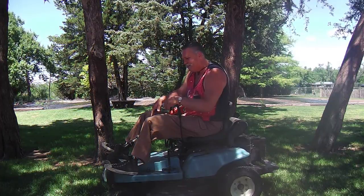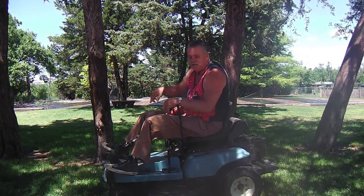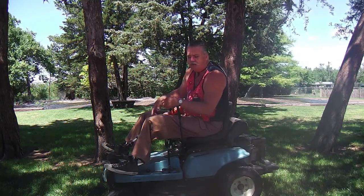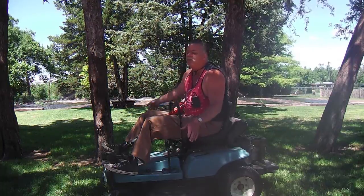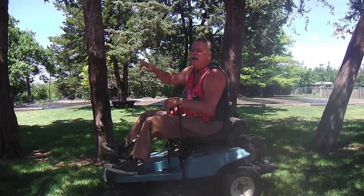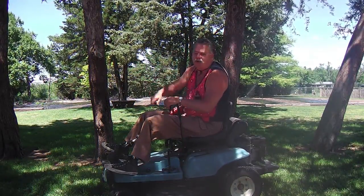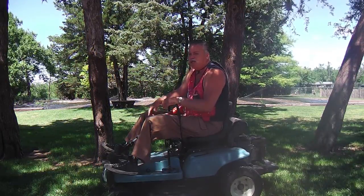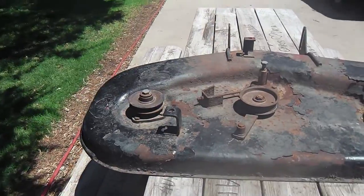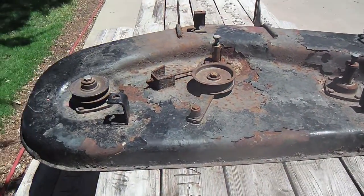And like something out of heaven, a former neighbor dropped by recently and delivered to me a 42-inch deck from a different Dixon mower that was sitting in the yard of his neighbor. He gave his neighbor $8 for this thing. I gave my friend 20 for it. He delivered it as well. He was happy. Neighbor was happy. I'm happy. And here it is. Isn't she a beauty? No, really.